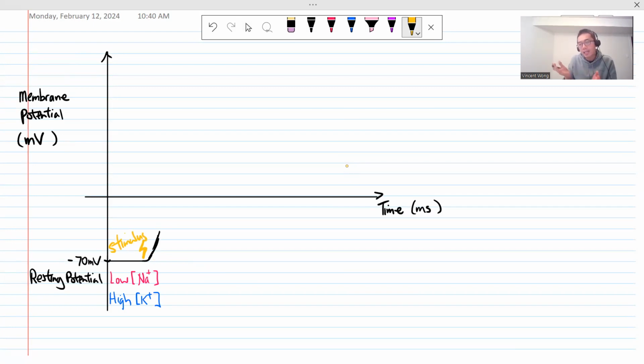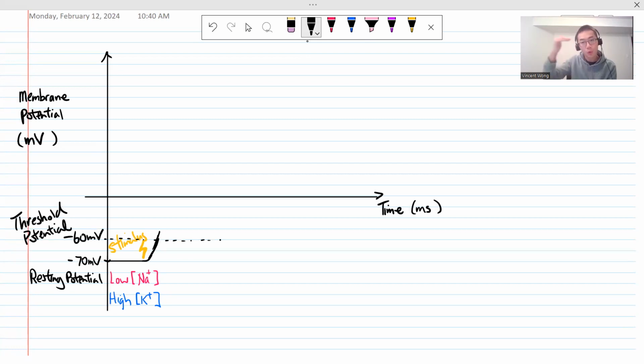Okay, the stimulus arrives, and it's gonna push the membrane potential higher. So minus 70 is gonna become like minus 68, minus 65. Nothing's happening yet. Minus 62, minus 61, minus 60. And again, I will tell you later why it keeps on going positive and positive. When it hits minus 60, we call this the threshold potential.